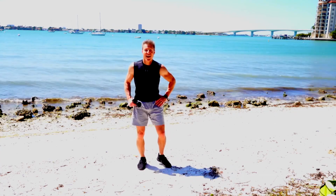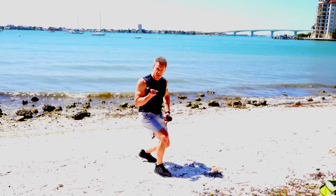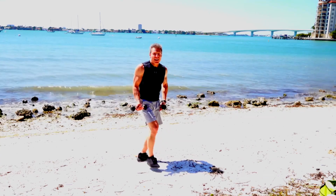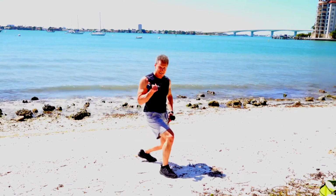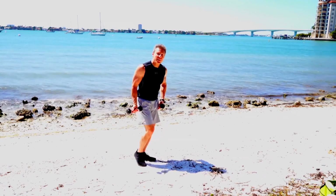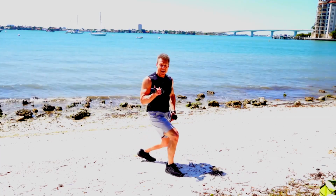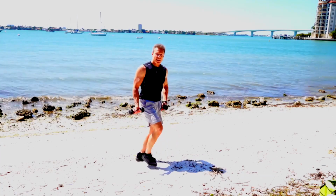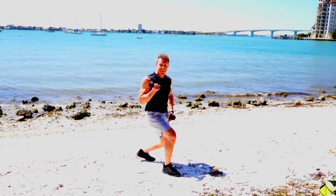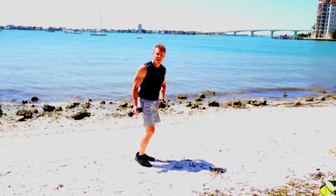You can do this. Don't leave any excuses out there. That's it. And release. Now I want to do a lunge with a bicep curl. So it's right here. Boom. Right there. And you know what? I don't care if you're 8 or 88, you can do these exercises. They're simple, they're effective, they're fun, and most importantly, they're fast, right? Really quick exercises, guys. We don't want to leave any excuses out there. Time is not a factor. There you go. 3, 2, one more, and release.